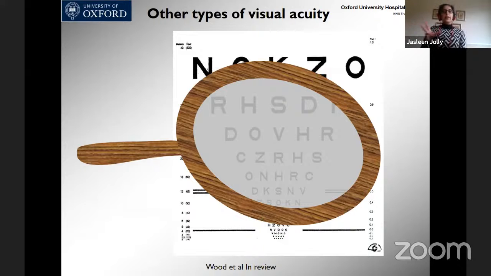And again, we're working on trying to standardize the best way to perform this measurement, so standardize the lighting, the filter. We've got a student working on a project with us at the moment, and also to get normative ranges of the difference between standard visual acuity and low luminance.